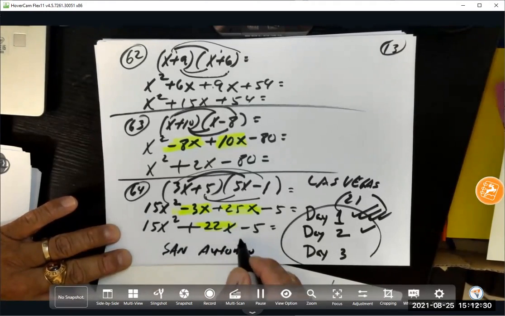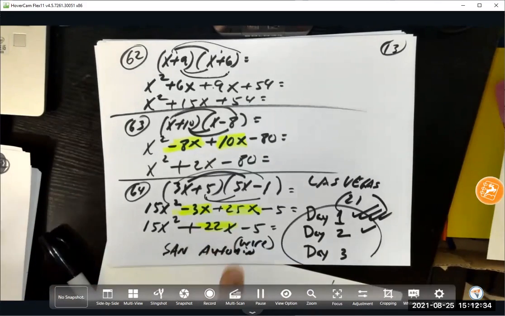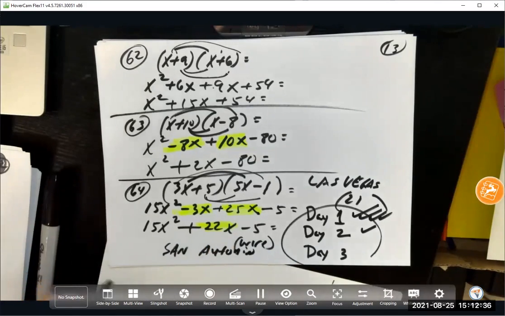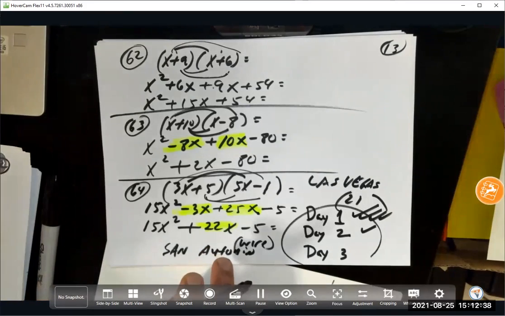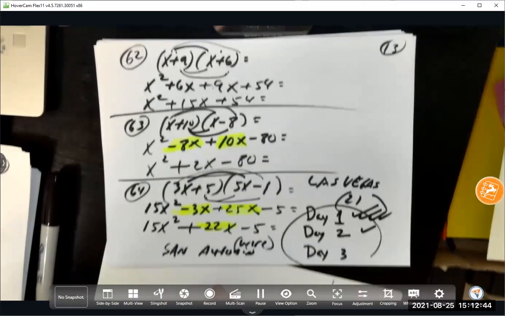Or you can wire it back. You can send it back to your bank if you want to. Send it back to your checking account or bank account. That way it's not in your pockets. Does that make sense? Because you might want to use it. All right, that's number 64.